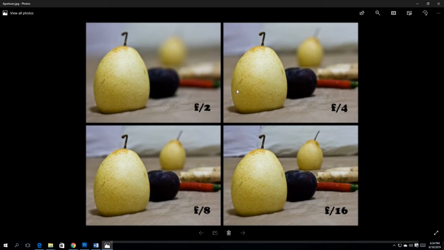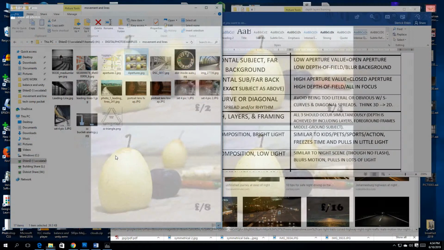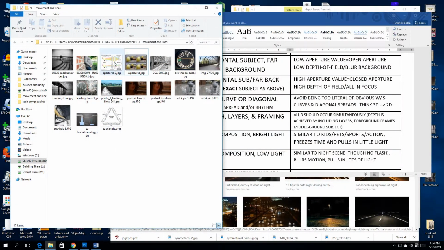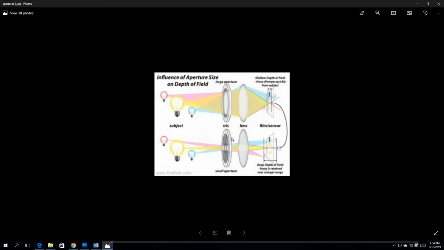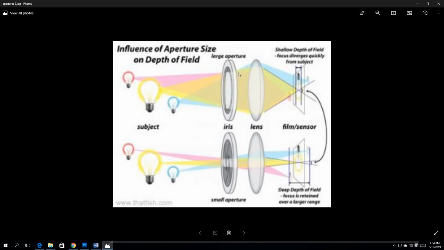So if you just think about optically how light is going to work going through that space, when it goes through that large space, the lens has to kind of move around and correct and figure out what you're trying to focus specifically on. So you see the light going through the lens and bending back, and working with the curvature of the lens as it moves back and forth.